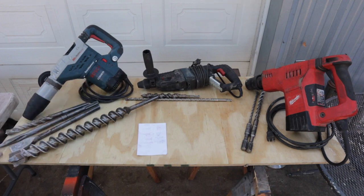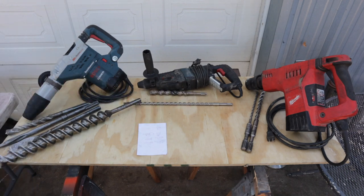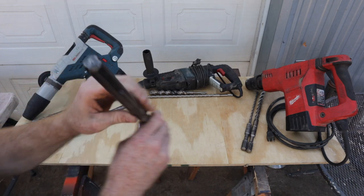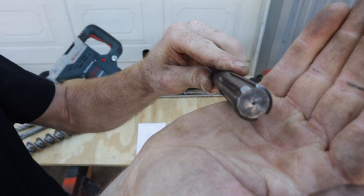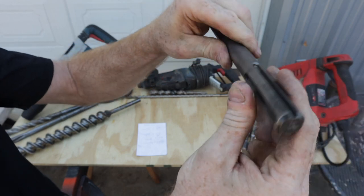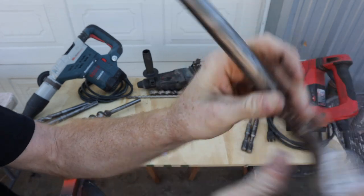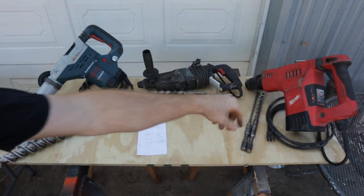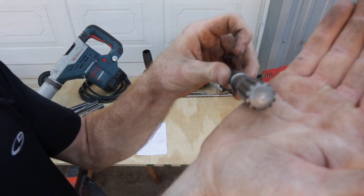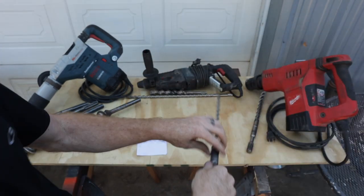Now each of these drills takes different bits. This drill here has the SDS Plus bit, so it can take anything that the other Bosch hammer drill can take. This Bosch has what's called SDS Max. It's got two grooves on one side and one on the other, and then there's a notch on either end. That is how you know it's an SDS Max bit, it typically says it on it too. This Milwaukee takes what are called spline-driven bits. It's basically just a whole bunch of splines that slide right up into the drill and lock in.